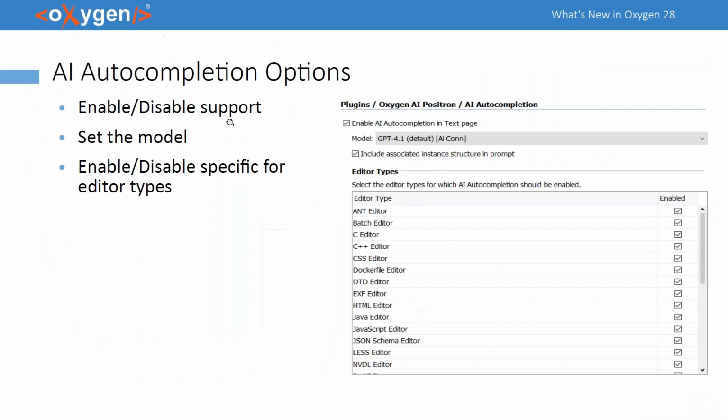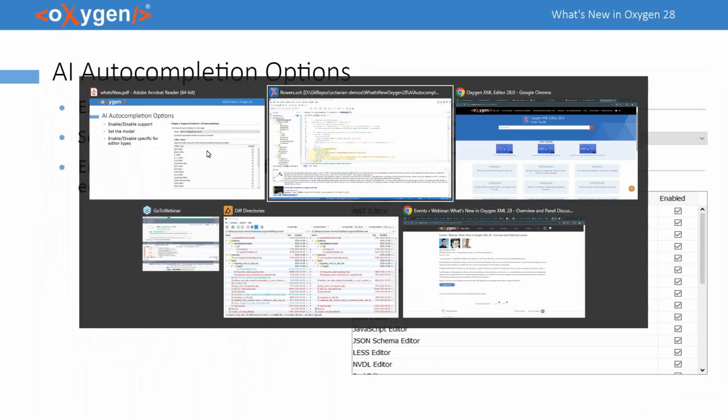All this support is enabled by default, but you can control it. So you can disable it, you can change the model, you can include the associated structure directly when you type. You can also enable or disable it for specific documents. So you can just go in options.